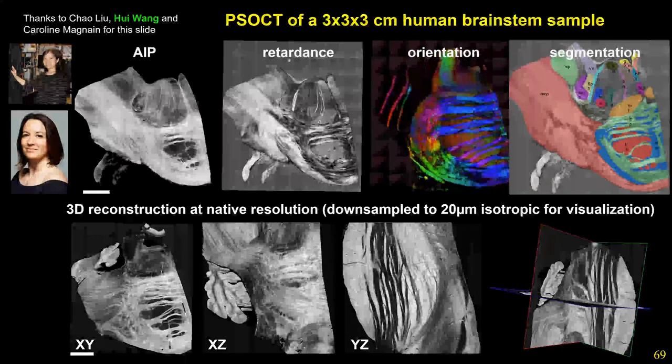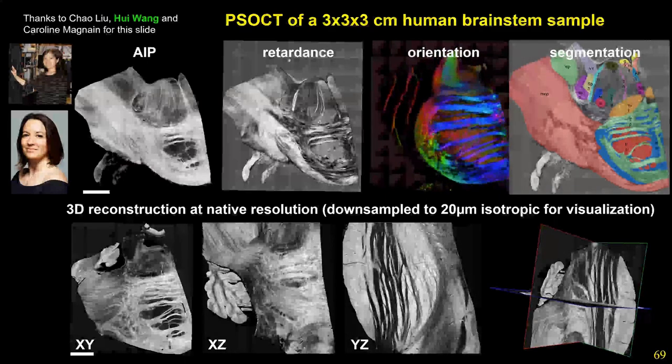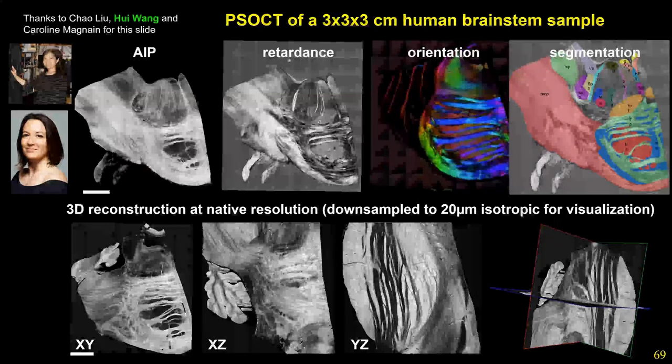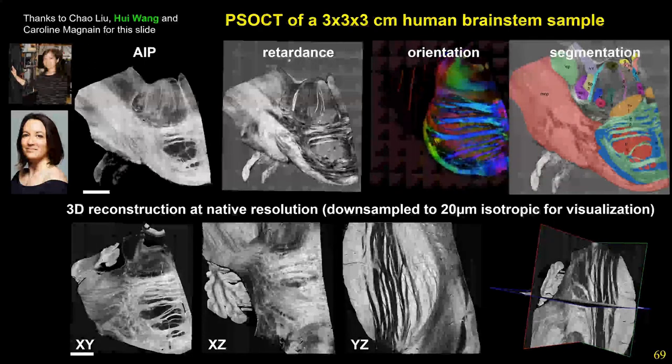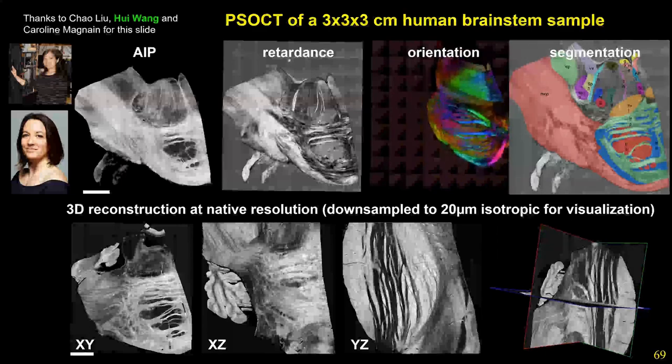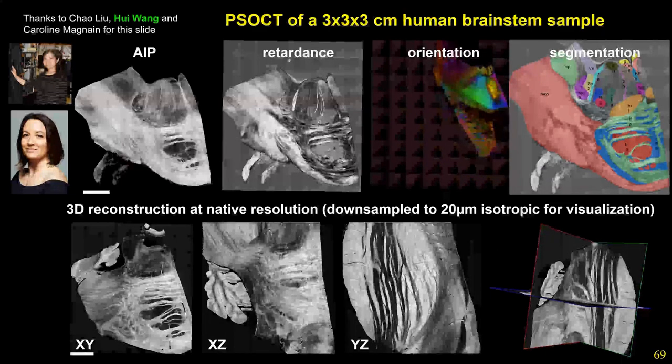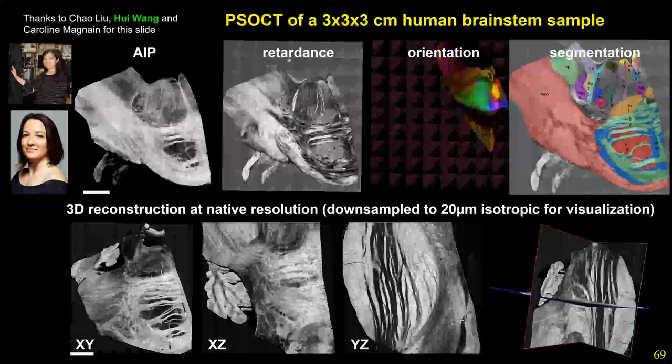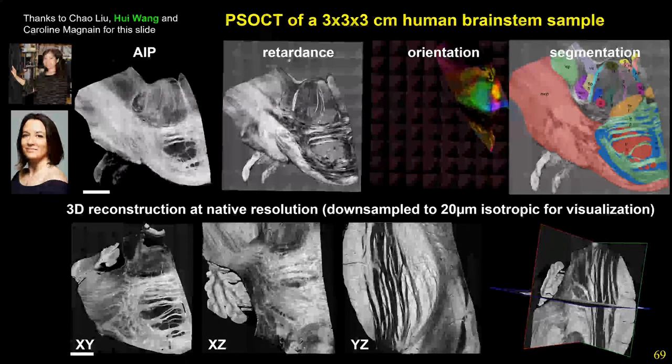And specifically, because myelin is birefringent, we can look at the optic axis of axons directly. That is, in the imaging data, we're not inferring what the axis is by doing something like computing a structure tensor from the intensity volumes. We're directly measuring the optic axis. And that is absolutely critical, because in regions where the fibers are packed so tightly that we can't resolve individual fibers, the only way to get orientation from the imaging data is if you can resolve the myelin sheath.